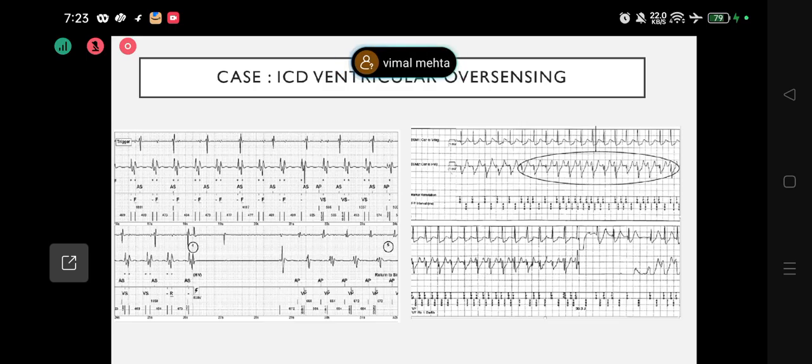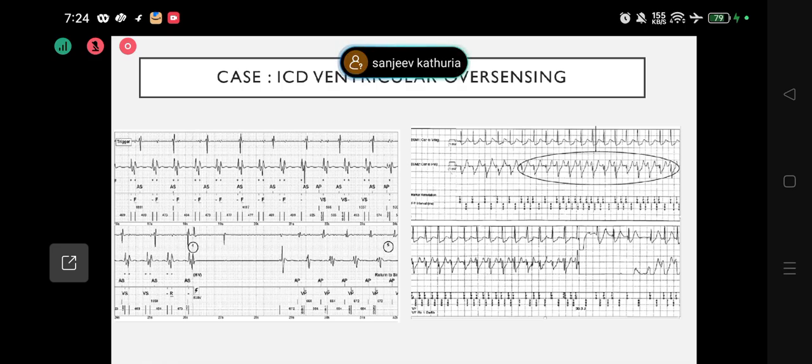I'll tell you what Dr. Vimal sir is saying. Now go to my arrow once again. Just keep seeing my arrow. Till here it is tolerating: ventricular sense, ventricular sense. As soon as it becomes equal, it has changed into VF, ventricular fibrillation sensed. Because the basic rule of ICD is save the patient. Even if it has to give a false shock, it wants to, because it doesn't want to miss even a single true shock, because that will kill the patient.